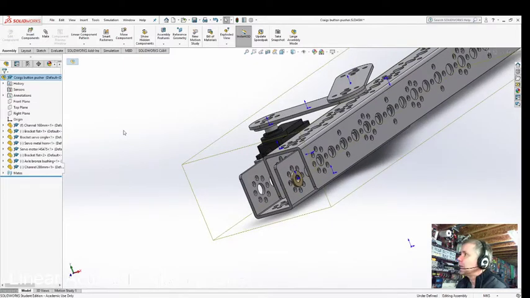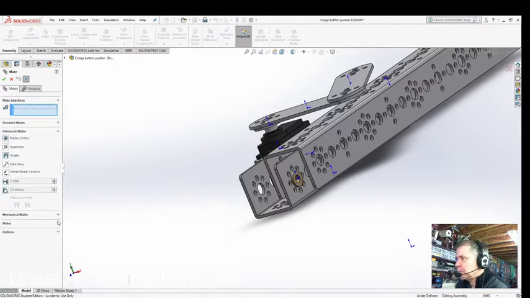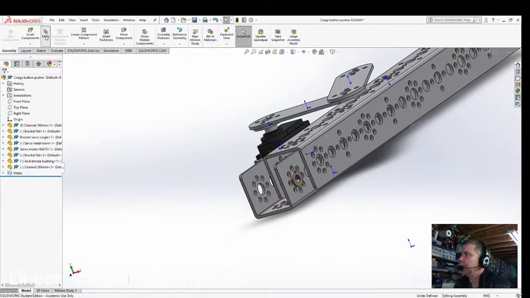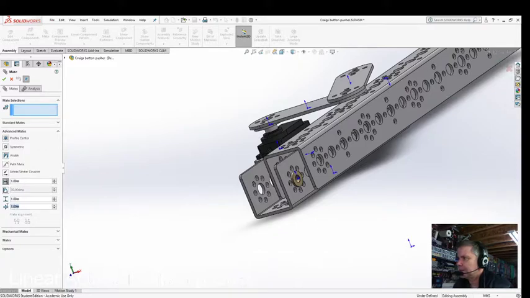So now what I'm going to do is go mate, and we're going to choose an advanced mate. And we're going to choose this kind of an advanced mate. We're going to make the minimum distance about 2 centimeters. And the maximum distance, it doesn't really matter, 50 centimeters for the maximum. And it looks like I hit the button twice, so let's do it again. Again, minimum distance 2 centimeters. Maximum distance 50 centimeters, more than enough.